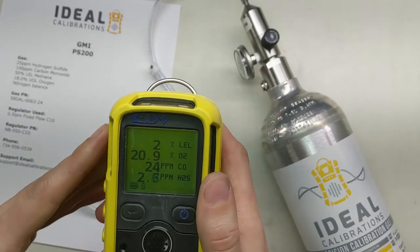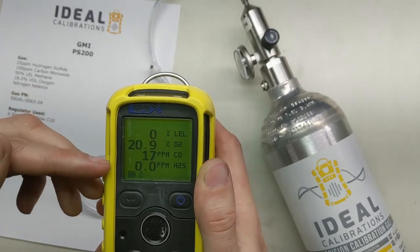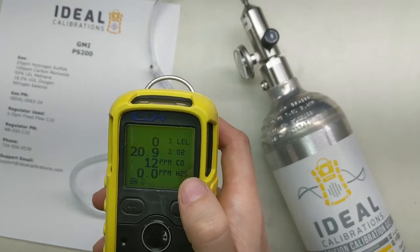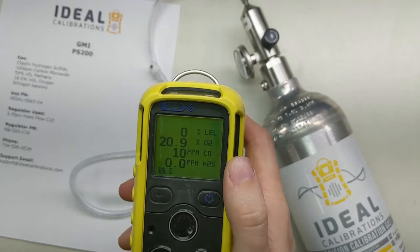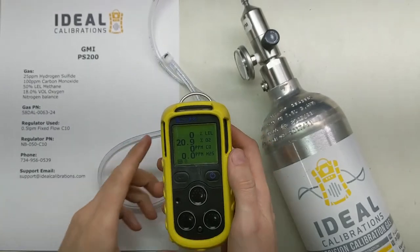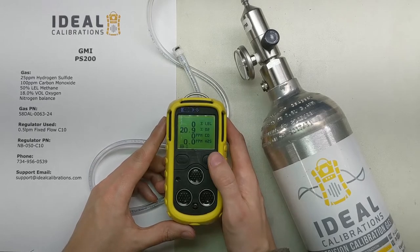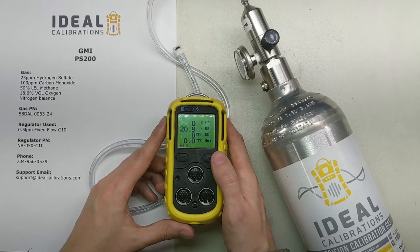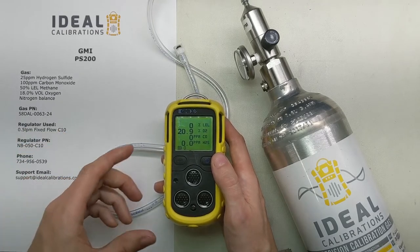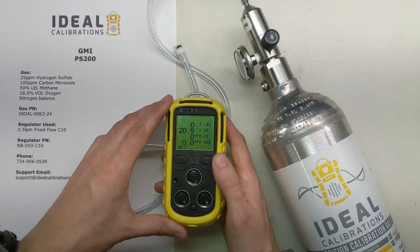Here's the unit — the pump is operating, drawing fresh air in so we can watch all of our values going down. You can see CO is going down towards zero. It takes a little bit of time for the sensor to clear the gas. Now we're going to do a bump test — a manual bump test. What you would do is record today's date, that you did the bump test, and that you checked all the sensors to make sure they were reading and all the alarms worked. You keep that for your records for OSHA or whatever your regulating agency is.